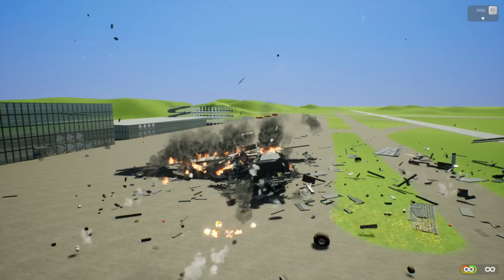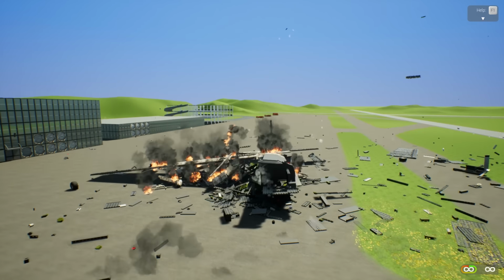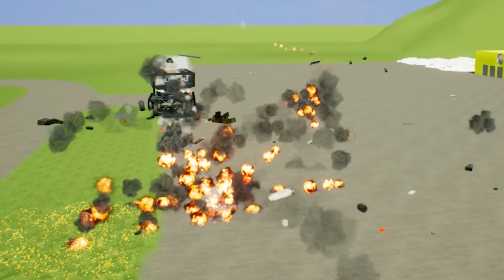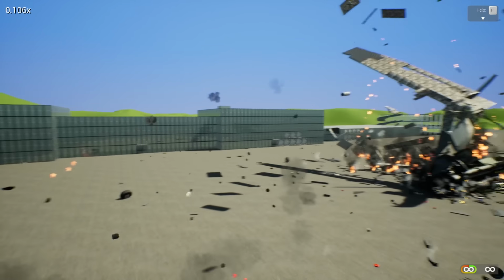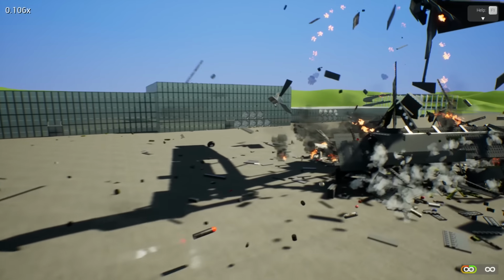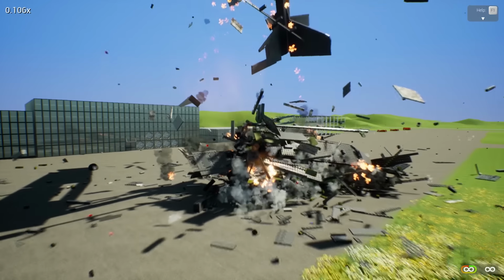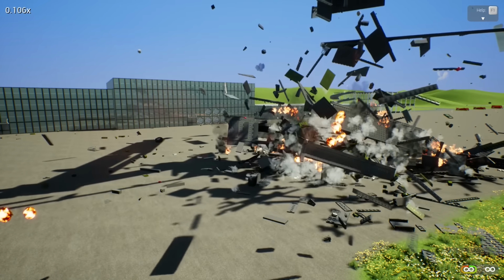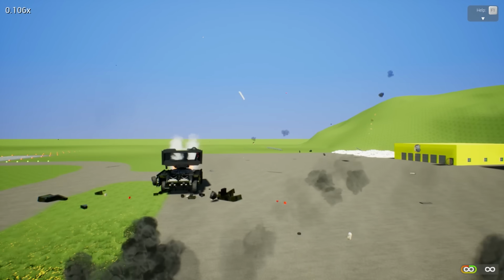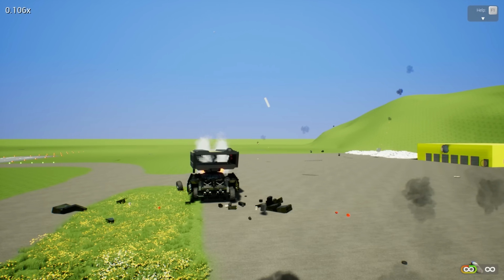Oh, there's more rockets flying again. Look at how fast they're moving. The supply drop has been absolutely obliterated by the continuous barrage of rockets. There's still more rockets coming. Oh, make it stop. I never thought I would say it, but it's totally possible that this is just too much. Never mind, I'm lying. There's no such thing as too much firepower.